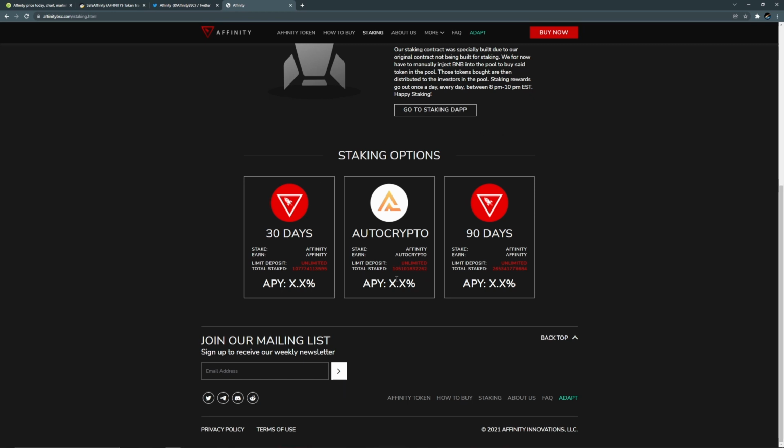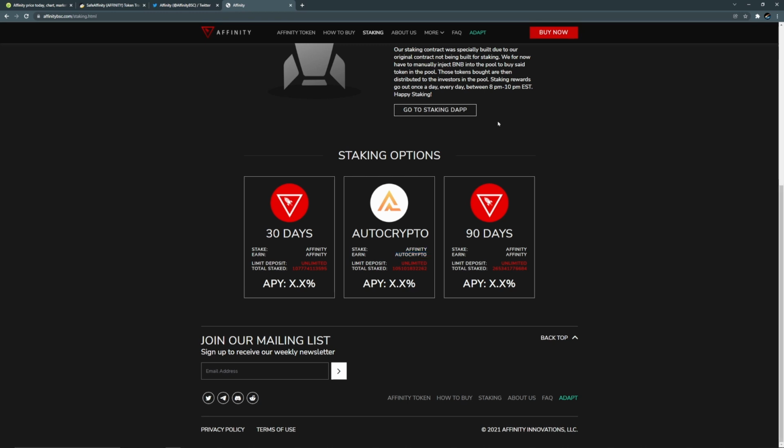Now there's another token you can stake Affinity for and receive, which is Auto Crypto. Now this is a really cool project, and I was super excited to see that this is one of the projects that you were able to gain on top of it. So think about it. You're holding Affinity. You stake your Affinity. Now prior to staking, not only are you gaining BUSD and ADA, now by staking, you're receiving Auto Crypto. So you're receiving 3 different cryptocurrencies. So basically 3 for the price of 1. It's awesome. Now, of course, with any staking, the more you hold, the more you will receive.